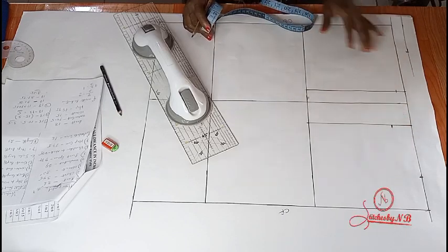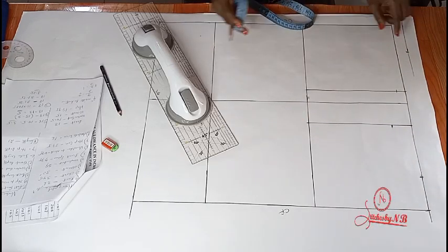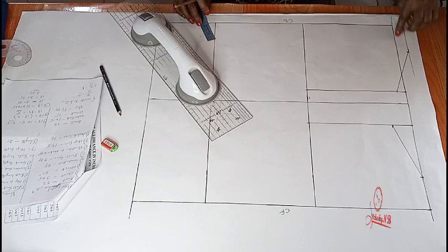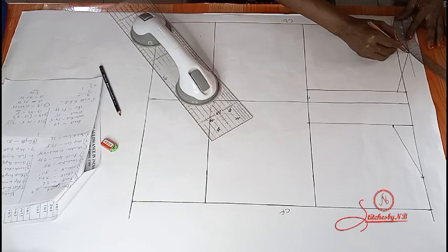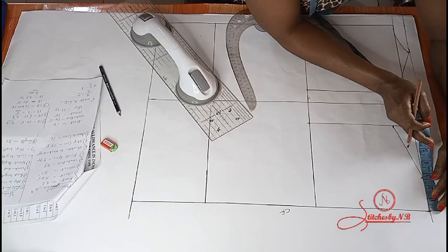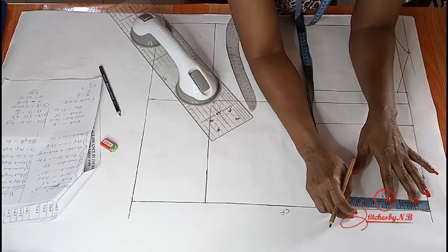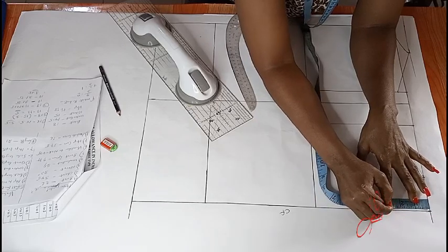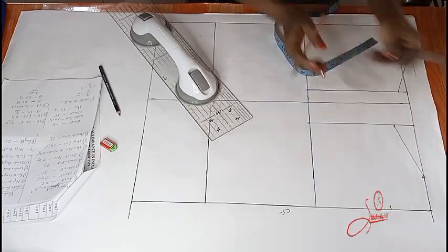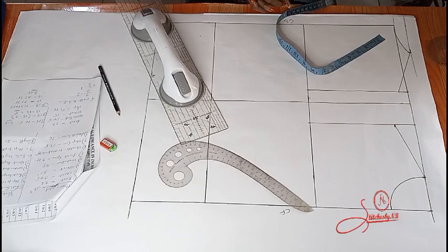Okay, so at this junction now, whatever is left between this and this is your neck width. I'm going to connect it with my ruler now. So I'm going to connect the neck for the back now. For the front, I'm going to use whatever is left here. This is 2 3/4, so I'm going to use the same 2 3/4. But if it's not up to 2.5, it should be moderate. If it is 2.5, you can add maybe 1/4 of an inch to it, depending. But 2 3/4 will work for this measurement. Okay, so I'm going to connect with my French curve. Now we are good at this point.